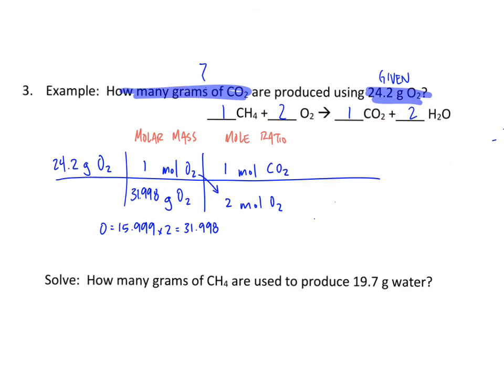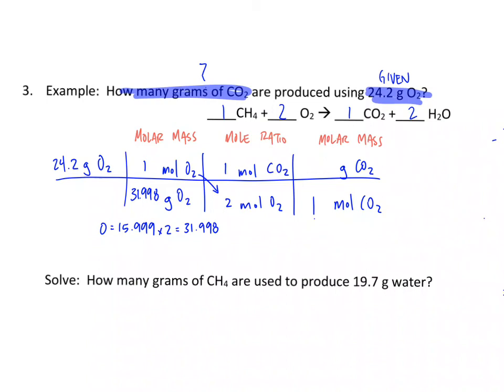All right, so I'm at moles of CO2, so I'm getting closer. I ultimately want to be at grams of CO2, so I'm not done yet. So another step, bring down the unit, moles of CO2. Now I can go from moles of CO2 to grams of the same thing. So now I'm doing another molar mass conversion. So I know that in my molar mass conversions, my moles are always 1. And in 1 mole of CO2, you have to figure out how many grams of CO2 you have.